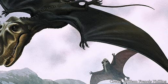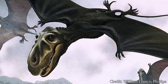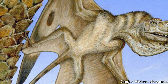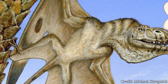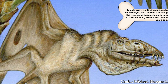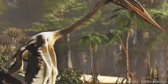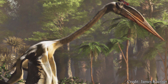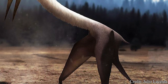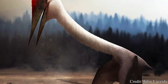Despite their reptilian appearance and existence during the Mesozoic, Dimorphodon is not actually a dinosaur. Instead, they are a member of the Pterosauria grouping of reptiles, often simply referred to as pterosaurs. The pterosaurs were flying reptiles that first appeared in the late Triassic and are believed to be the earliest vertebrates to evolve powered flight, around 220 million years ago. By the time of their extinction nearly 66 million years ago, some pterosaurs had grown to become the largest organisms to ever take to the skies, such as the colossal Quetzalcoatlus, which would sport a wingspan of nearly 36 feet or 12 meters, and could grow to nearly 500 pounds in weight, capable of hunting even dinosaurs during their reign.